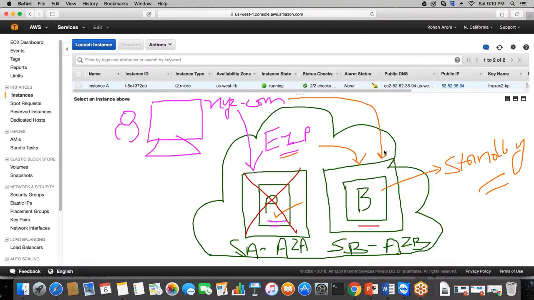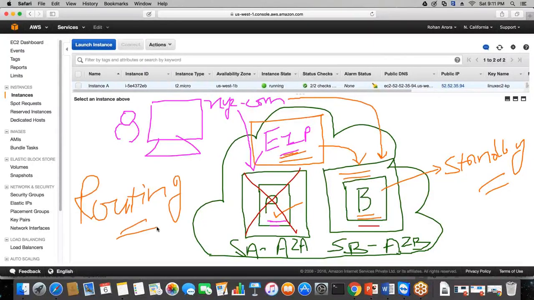Whenever a user types in xyz.com, this will resolve to the same Elastic IP, but now this Elastic IP is a part of your B or backup server. I can take this Elastic IP from the primary server which has now failed and associate it to this backup server which is now active. Which means that Elastic IP helps me reroute the traffic towards the healthy instances in case of any kind of failure.